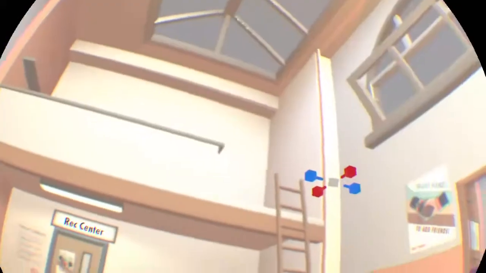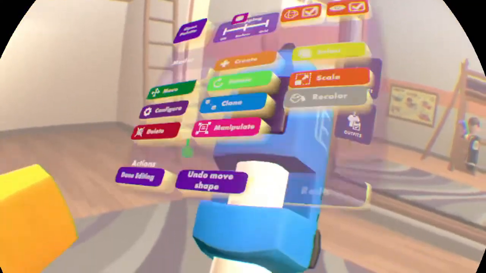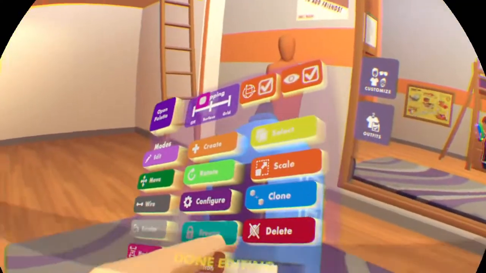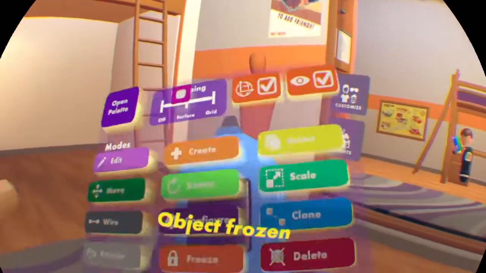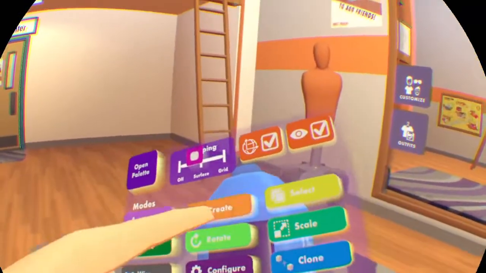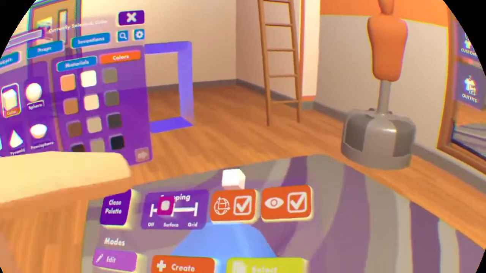And move it down. And then you just want to move that perfectly. And boom, you've done all that. So one more thing you can do. Let me freeze this. Okay, so one more thing you can do. Open create, or open your maker pen.